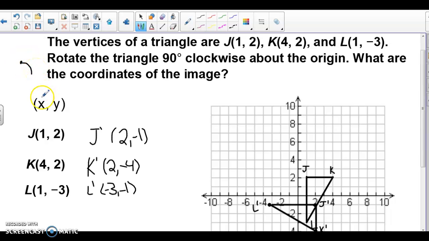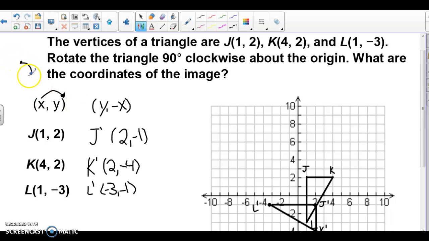So if you look at x, y, think of it this way. You're taking the x and you're putting it after the y. So you're taking the x, moving after y. And since the x is what you're moving, you make that the opposite. So our new value is going to become y and the opposite of x. It's just a trick for 90 degrees clockwise. If you remember, it helps a lot when you're finding new points. So again, I'll say it one more time.